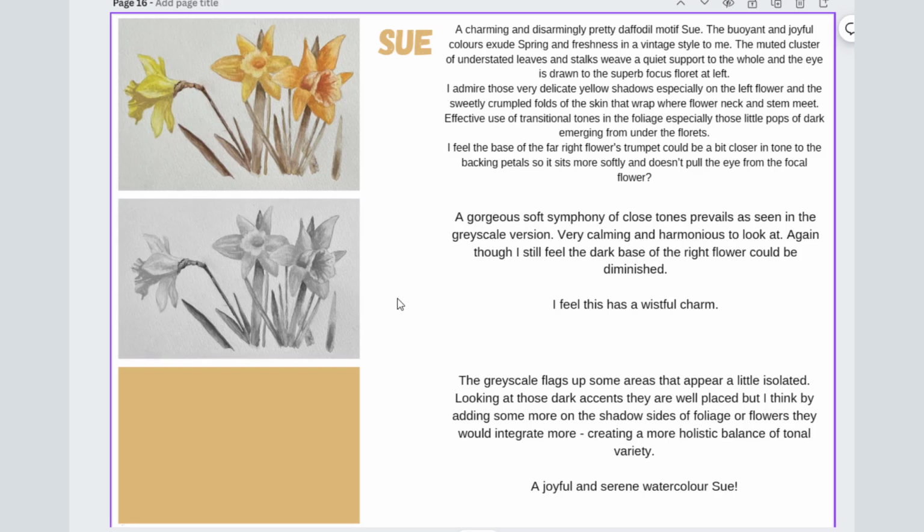Okay, so it's good to look at the balance of tones and the way they're scattered or arranged through the painting. And this is what we do as artists. We arrange the light. Okay, colour is secondary. Light is the most important thing, light and dark. And I feel that this painting overall has a lovely wistful charm to it.